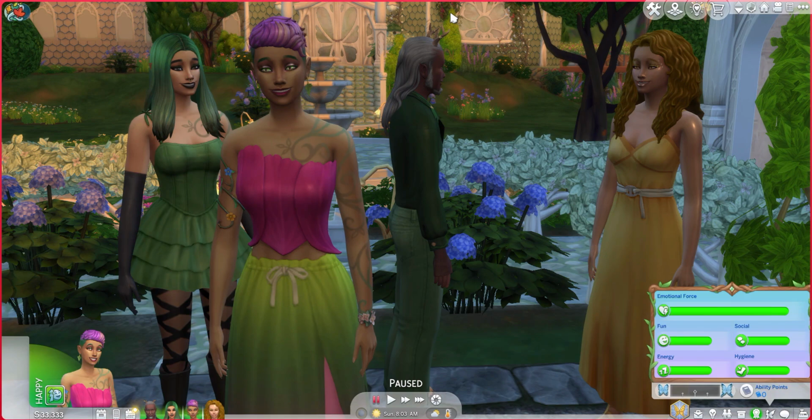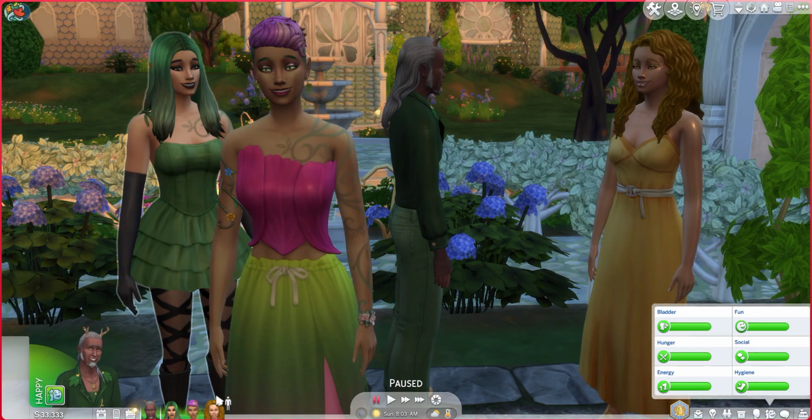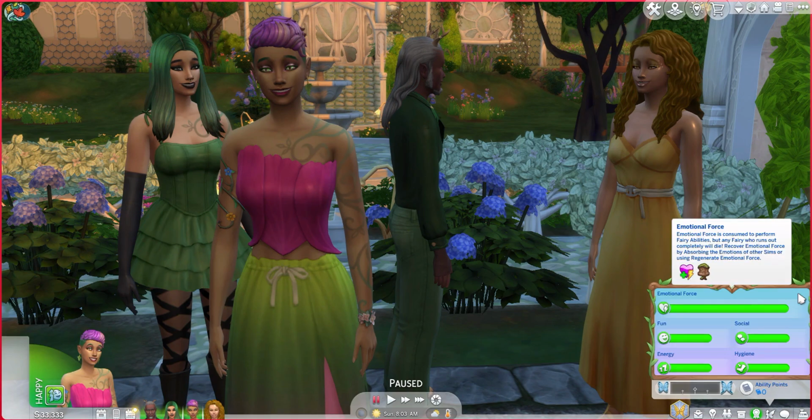Let's jump into the actual fairy gameplay and what makes a fairy unique and different from other Sims in the game. Now, obviously, like other cults, fairies have different needs, and there are different ways to fill those needs. Starting off with the most obvious one that we are looking at on the screen right now, the needs bar. In a normal needs bar, I'll show you here, we have 6 needs, but with fairies, there are 5 needs. That is because instead of bladder and hunger, they have emotional force.